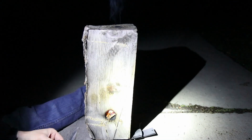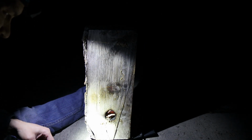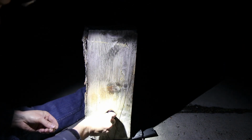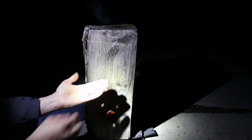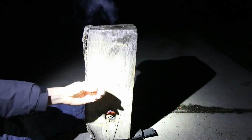These fire starters seem to work well. They're soaked in something, but I'm a practical person. There's value in doing things the bushcraft way, learning survival skills and whatnot. But on the other hand, we have a lot of modern technological advancements that we can put to use to not just save our lives, but enhance our skill set. Taking a fat stick out with you, or some of these little fire starter things, can you guys even see? To me, it makes sense.